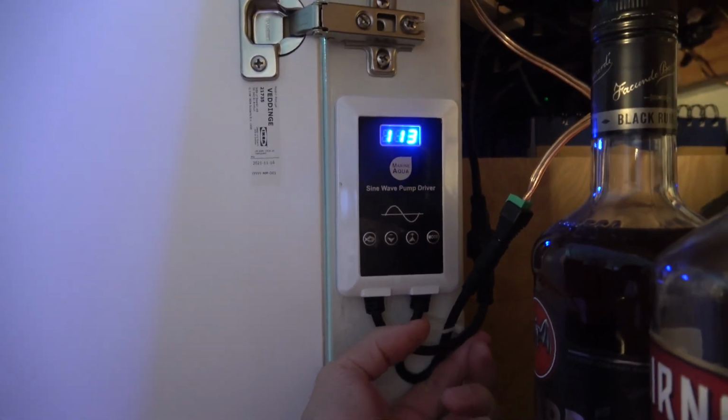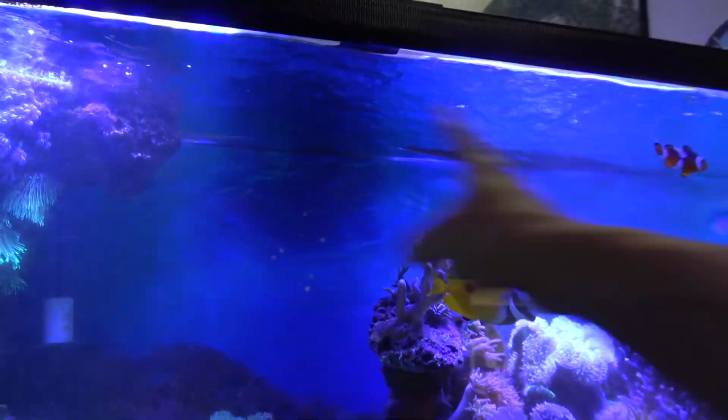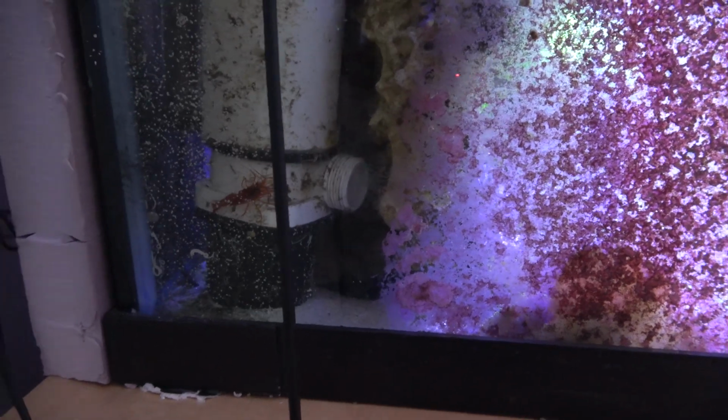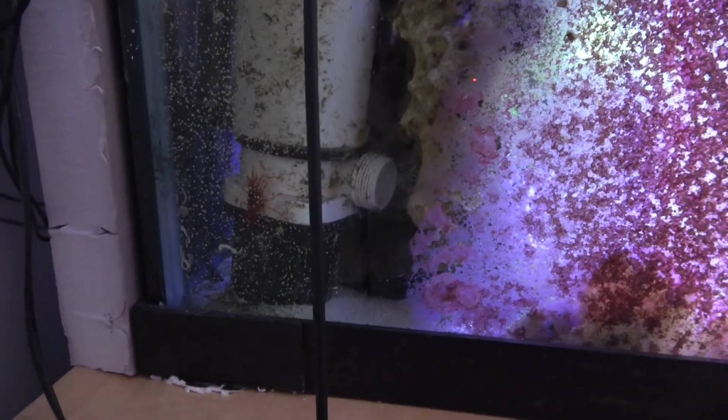That's the pump running at half speed. Let's take a little look-see at where that pump is. So we've got our JBAO here that's churning the water. It's making it go vroom. And then back here, ooh, my peppermint shrimp. I haven't seen this dude in a while. He looks big.